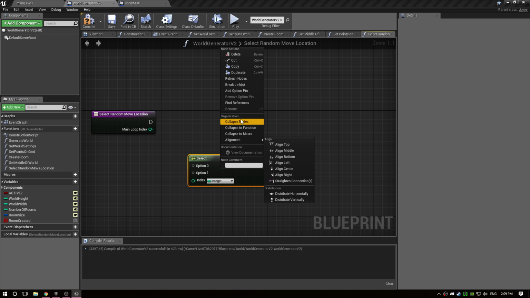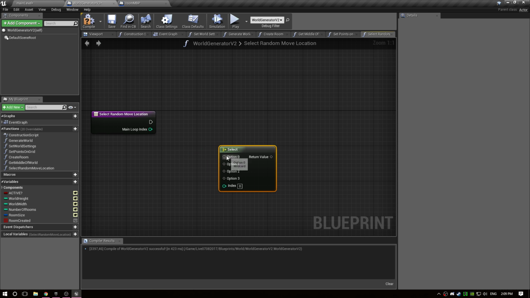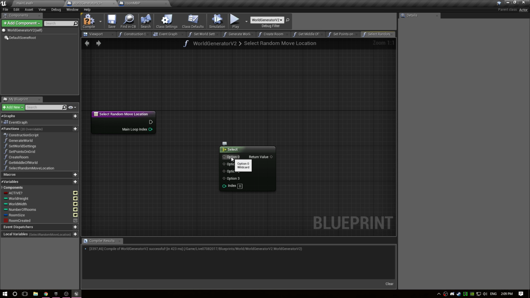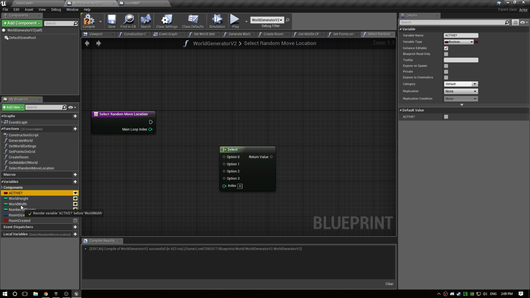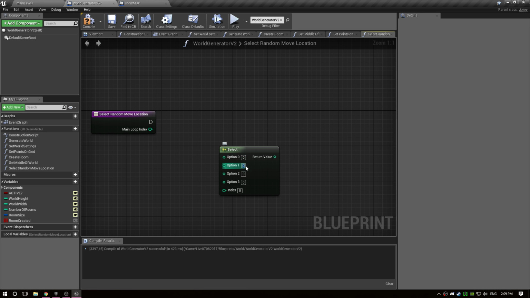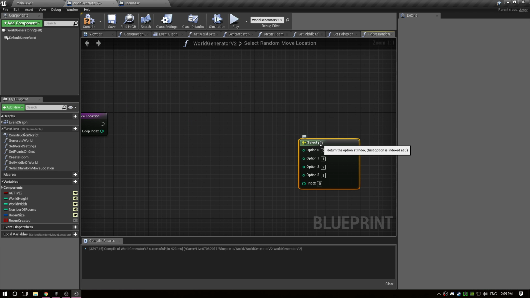So it will be 0, 1, 2, or 3. Option 1, what would this be? Oh yeah, we just need to drag it in here quickly, just so that it sets everything properly. There we go. So option 1 is 0, then 2 and 3, and then the index will be... okay. So this is going to return the random move location.